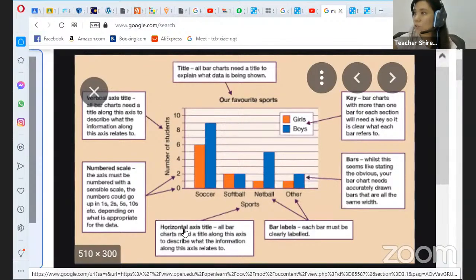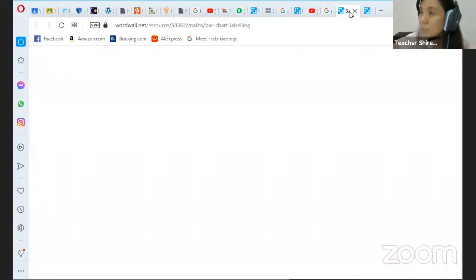Okay, so x-axis is also called horizontal axis. Y-axis is also called vertical axis. Okay, which is the number of students. So the scale is basically this one. Jump 1 time, 2 time, or 3 time. This is what I call scale. Okay, it's like 10, 20, 30, 40, or it's like 1, 2, 3, 4, 5. That is the scale. Okay, this thing is like a chocolate bar. That's why it's called the bars. This is key because it has to indicate like blue color means it's boy, green color or whatever color means it's what. Then the top portion is the title. Simple?